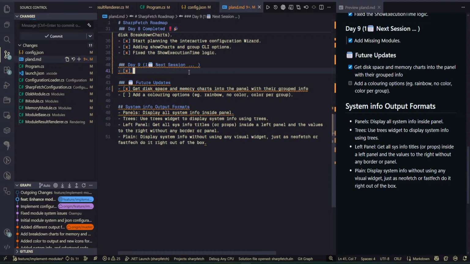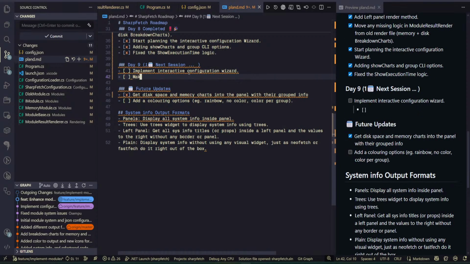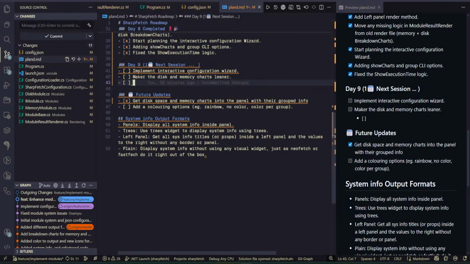I think we can say implement an interactive configuration wizard. Okay, that's something we could start doing next session. Make the disk and memory charts linear. Also, I can do that next session.